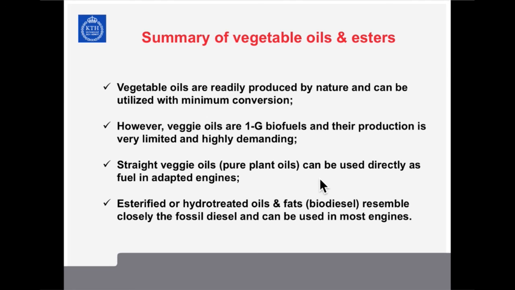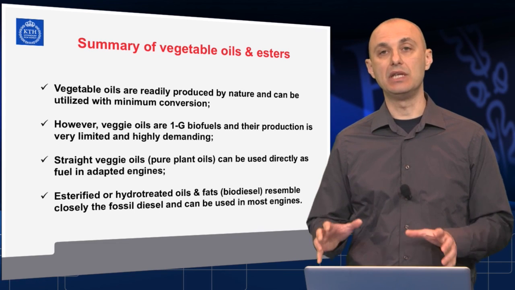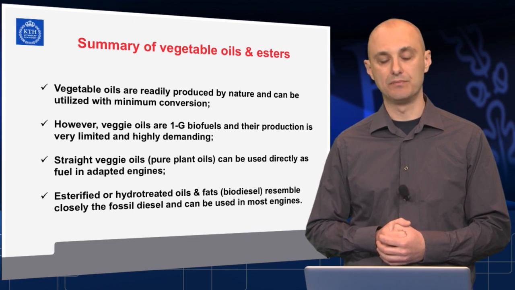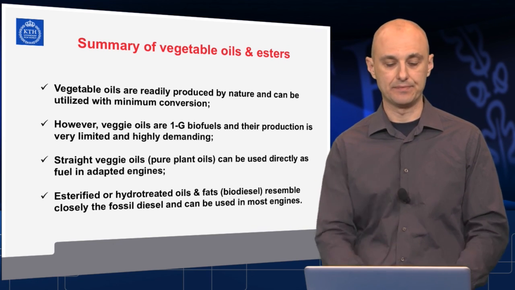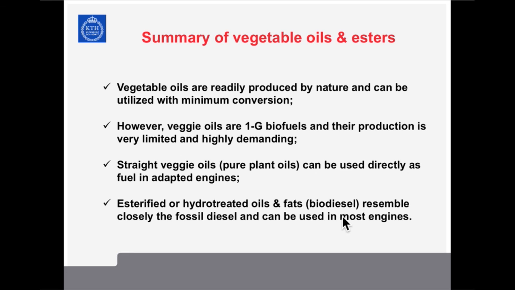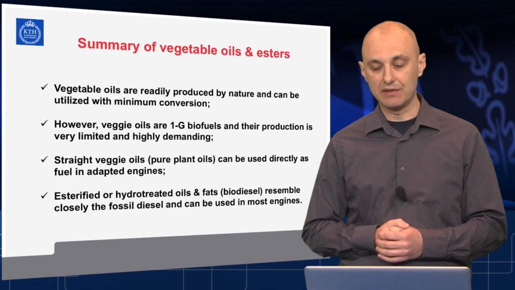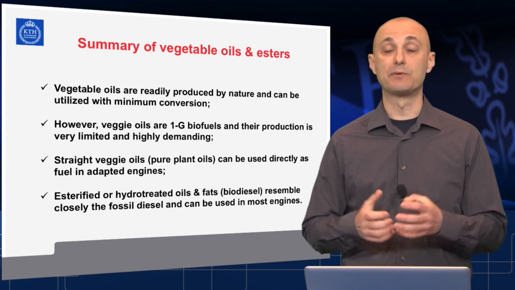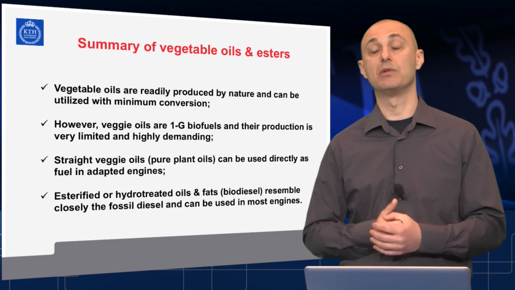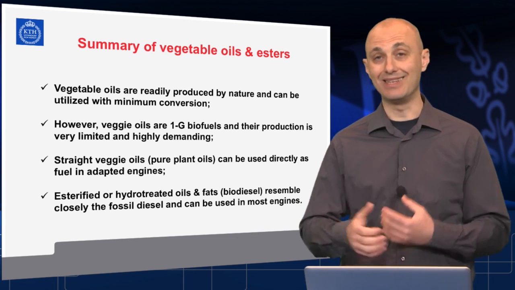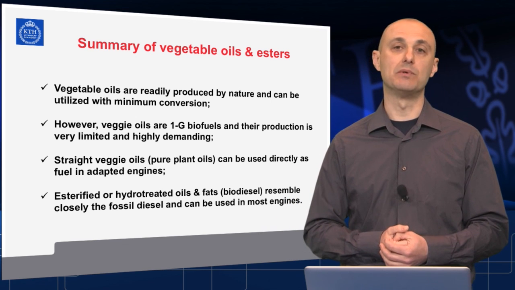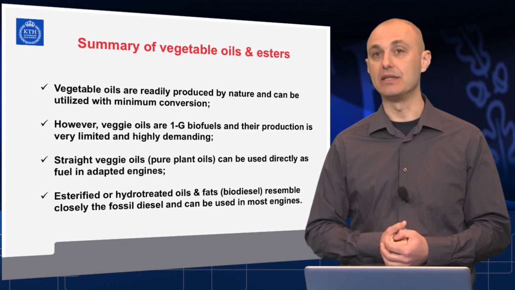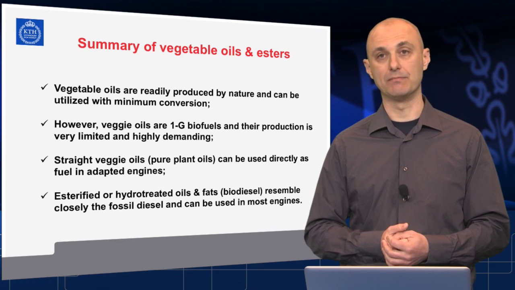Straight veggie oils, or pure plant oils, if you want to call them so, can be used directly in engines. However, the engine needs to be converted or adapted to the fuel, and the driver needs to take care of it. Esterified or hydrotreated oils resulting in a biodiesel or any such method are developed with the aim to produce a fuel from the vegetable oil which replaces immediately or as good as possible the fossil diesel in any kind of diesel engine without engine conversion.